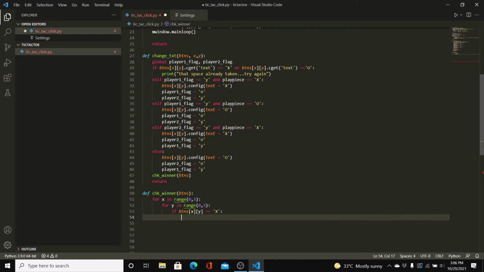So first time it could be 1, the next time it could be 2, or it could be just remaining at 1, right? So let's have an x counter here and we'll increment that by 1 every time an x is encountered.